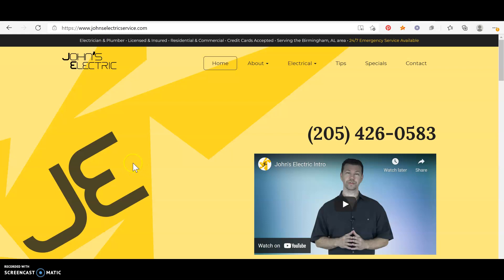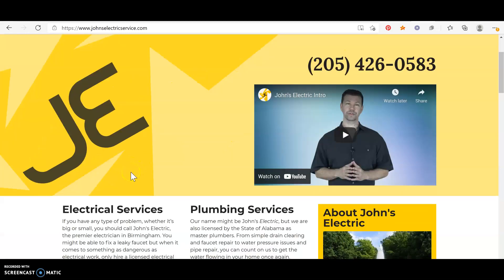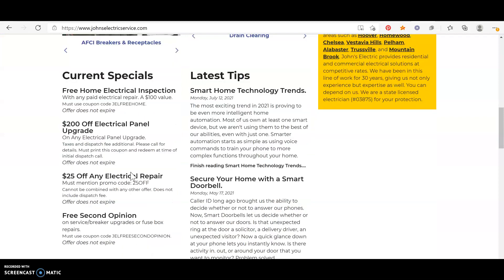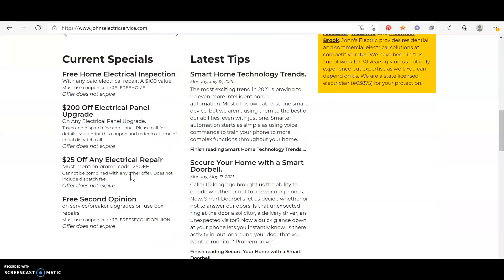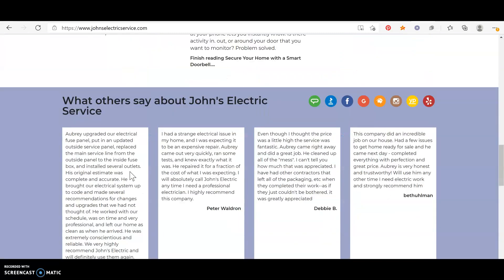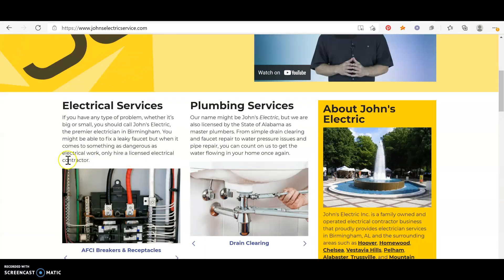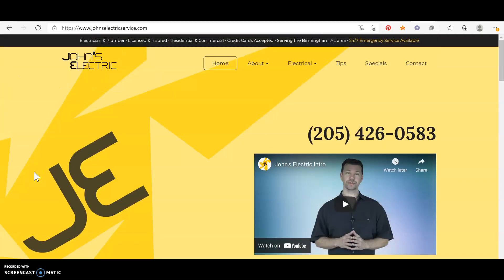Google loves content — content is king when it comes to Google. They're looking for about 1,500 to 2,000 words on your home page. Now this guy has about 1,200 words on his home page. So to outrank him, all you need to do is put 1,500 words on your own page — pretty easy. I also recommend throwing in keywords, which are what people are searching for on Google in this area. Once you start ranking for those keywords, you're going to start bringing in a lot of leads.